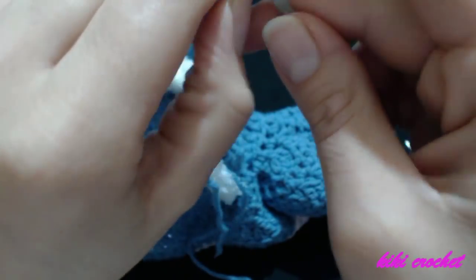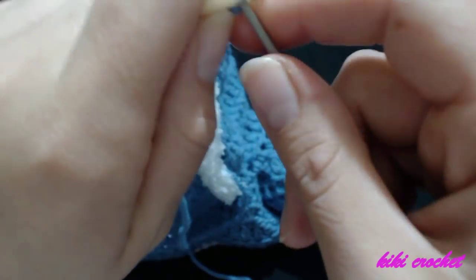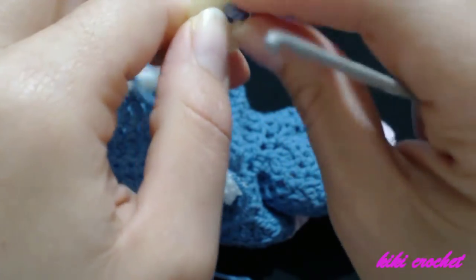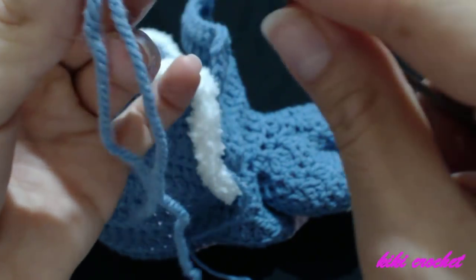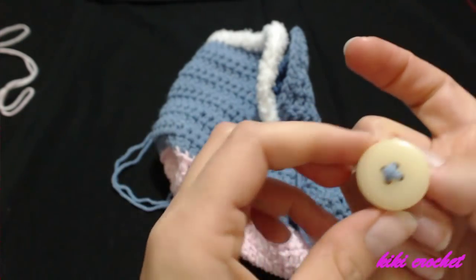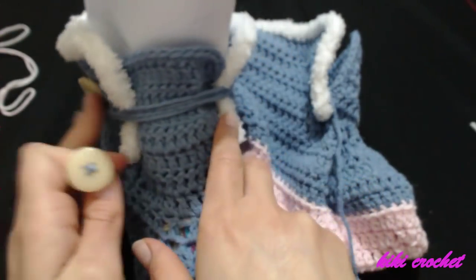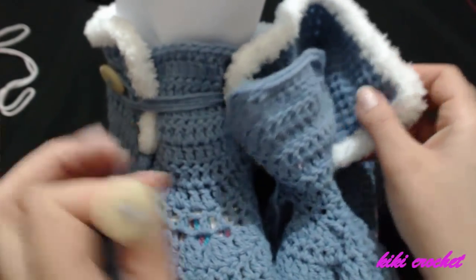And bring up the yarn from the other buttonhole. So I want to make an X on the front. And once our button is ready, you have to be careful to attach the button on the right side. If you already have your one bootie done, it's on the left side, so you have to attach the button on this bootie on the right side of your shoe.